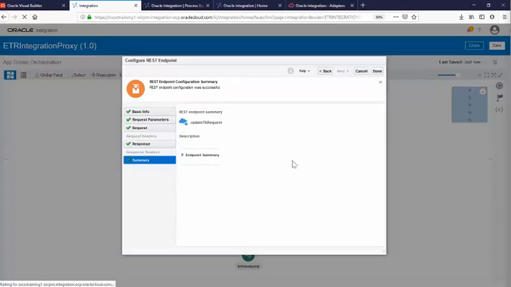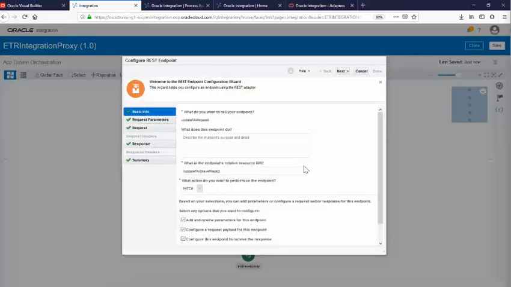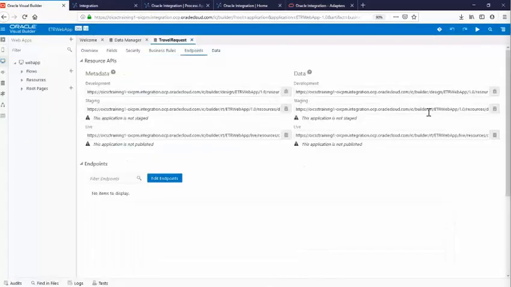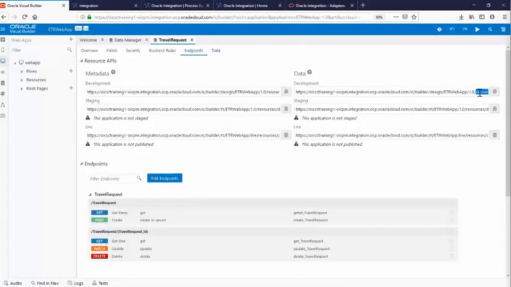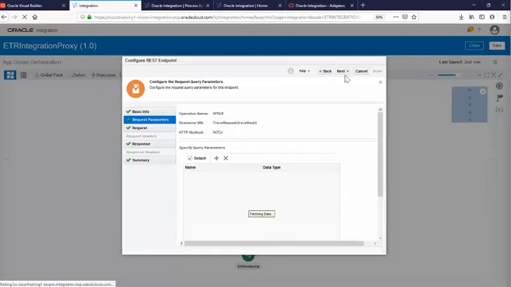Let's check our path and see what path we have given. Okay, so this is because our Visual Builder object endpoint is marked as this, and we gave a wrong context path here, so that is the reason it's not able to find it.